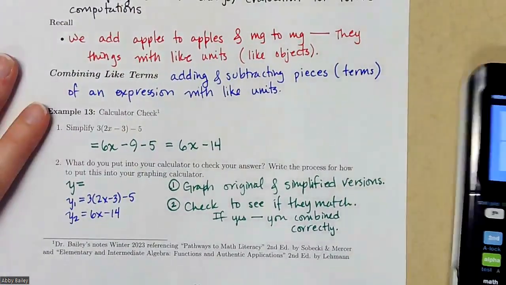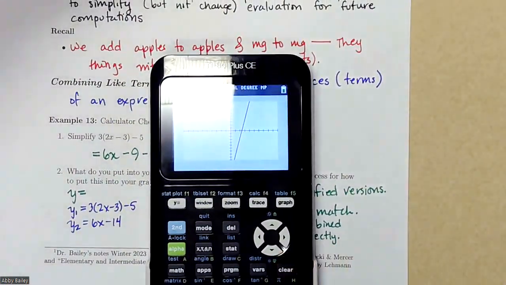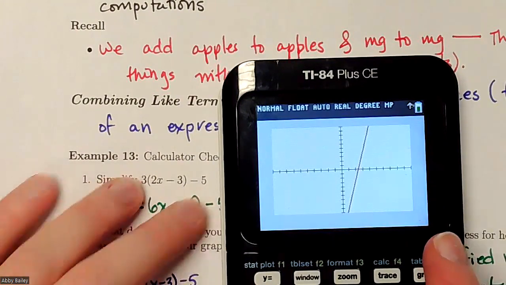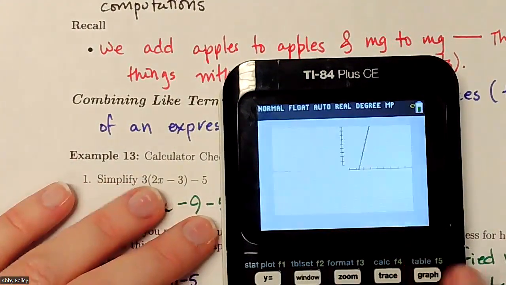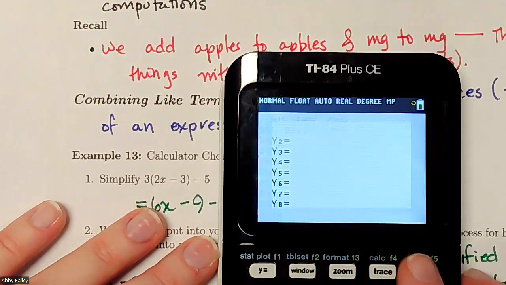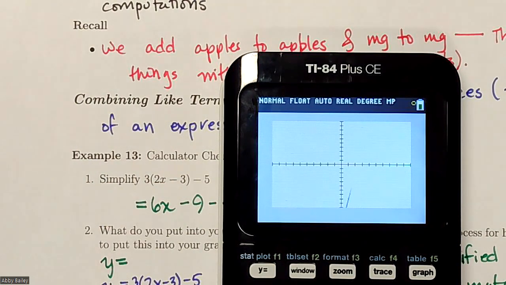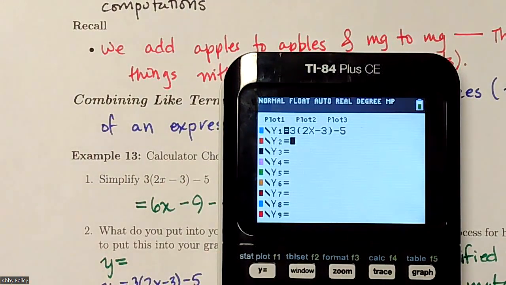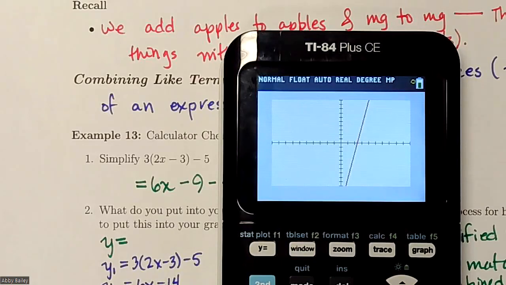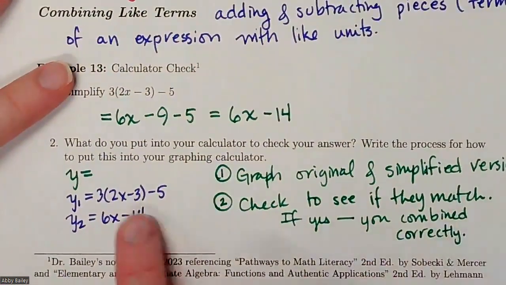Let me do this again, but I'm going to zoom in even more on this calculator. I'm going to clear this and graph it again so that you can visually see it. There's blue. That's Y1 before we did any simplification. And then we got 6x minus 14. Now I'm going to graph. You see the original, but watch, here comes the second one. There it is. It lined up perfectly. That's how you know we combined these correctly.